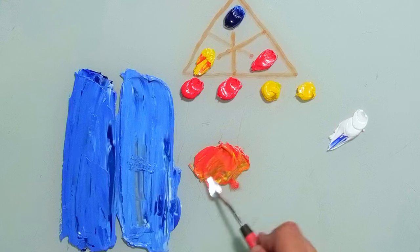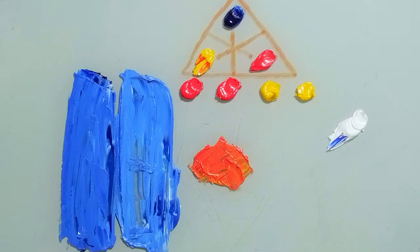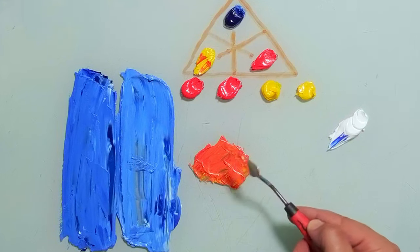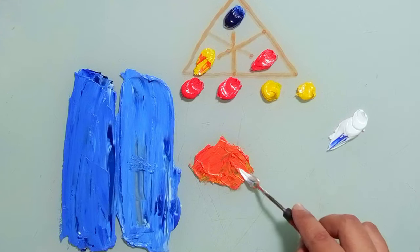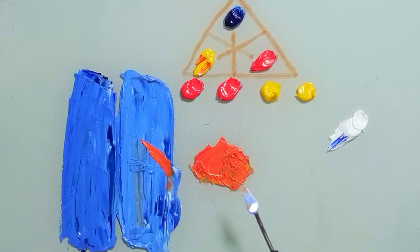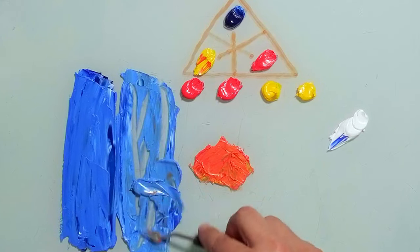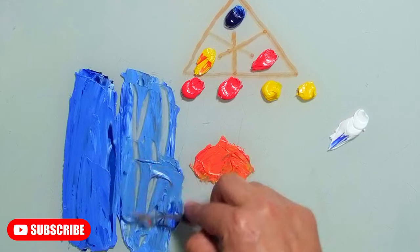But I have a tip for you. When you want to desaturate any color, any primary color, less is more. You don't want to take a lot of this color and put it here — that will change the blue. We want to always start with a little bit. It goes a long way. It's better to take less than to put a lot of color and change the color totally. So here you see orange on the blue — we can already see the blue becoming less and less saturated. We are desaturating this blue.